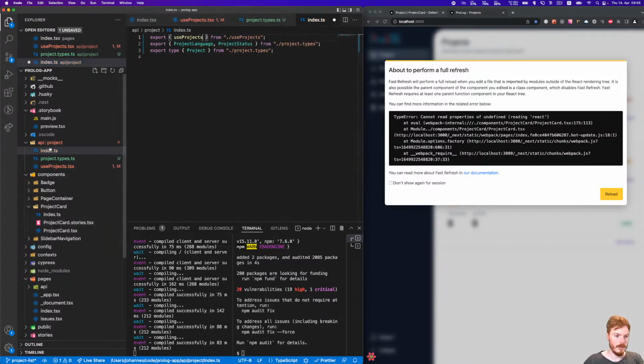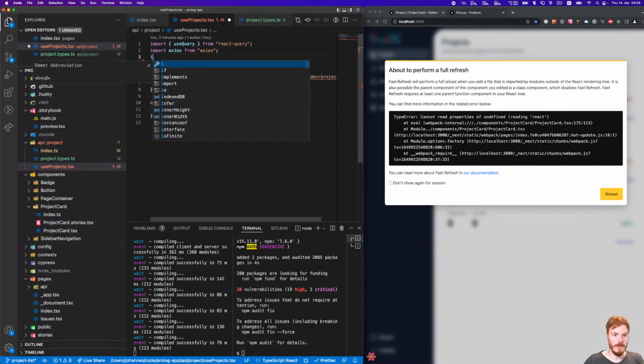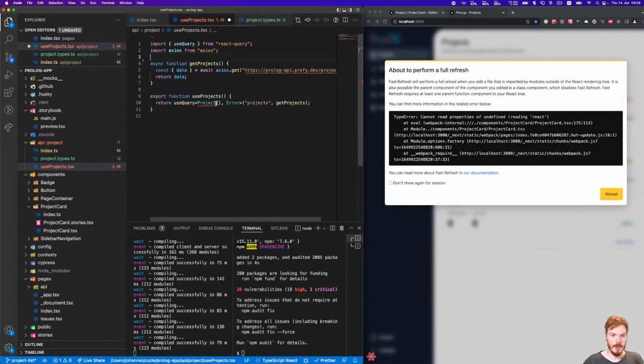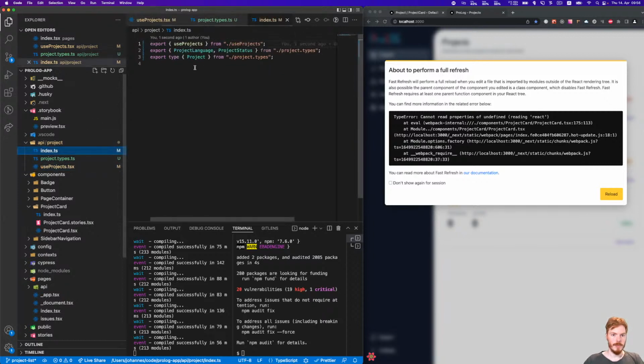So I think this will be a bit cleaner. The nice thing now is that we use this public API file, the Next.js.